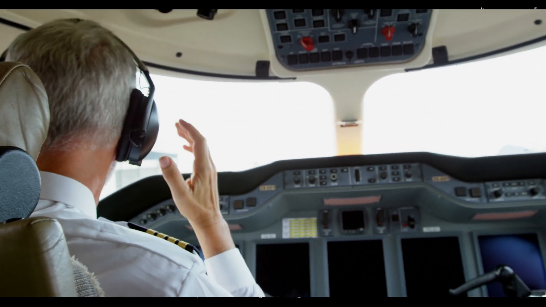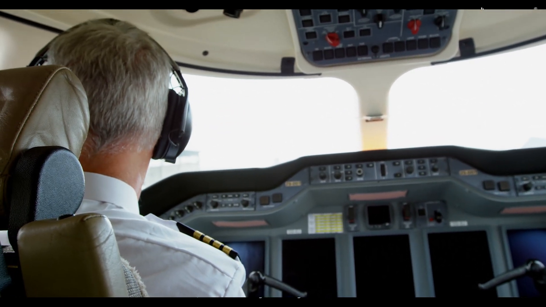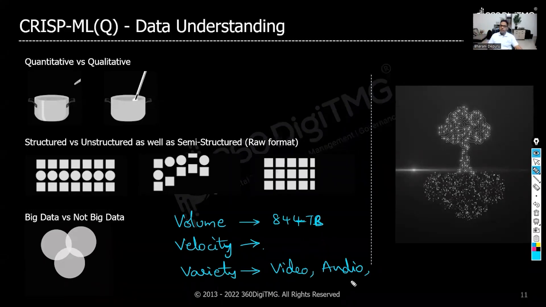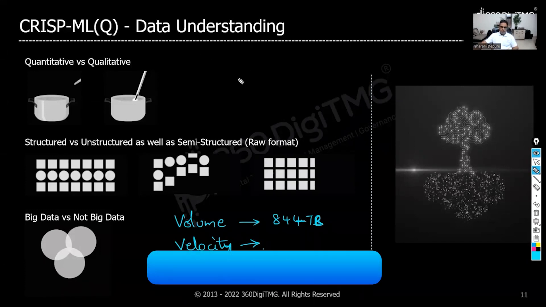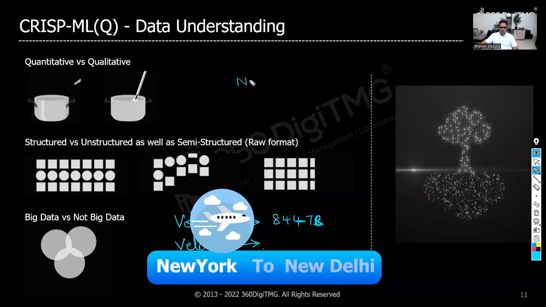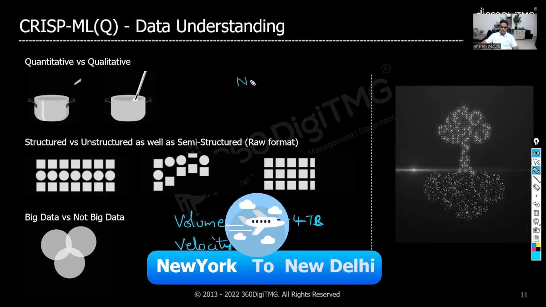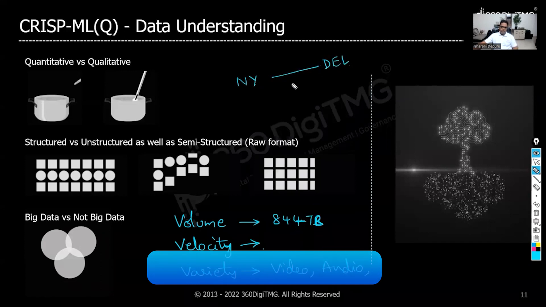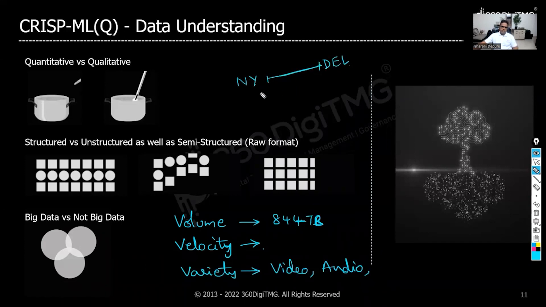The audio conversations of the pilots who are seated in the cockpit - your conversations are continuously recorded. Continuously they will be interacting with the air traffic controllers. So what will happen is if you are taking off your flight from New York to probably Delhi, then throughout this you would be assigned your flight would be assigned a tunnel.